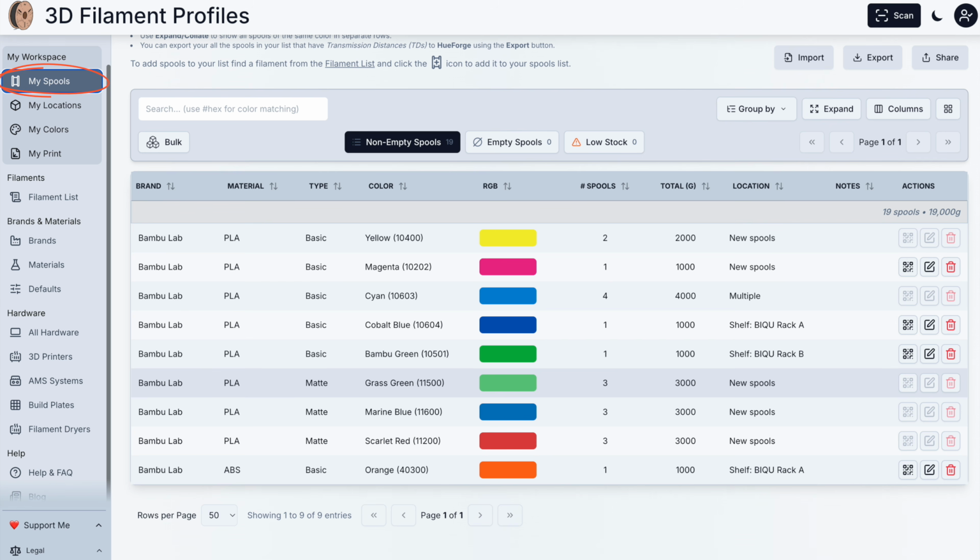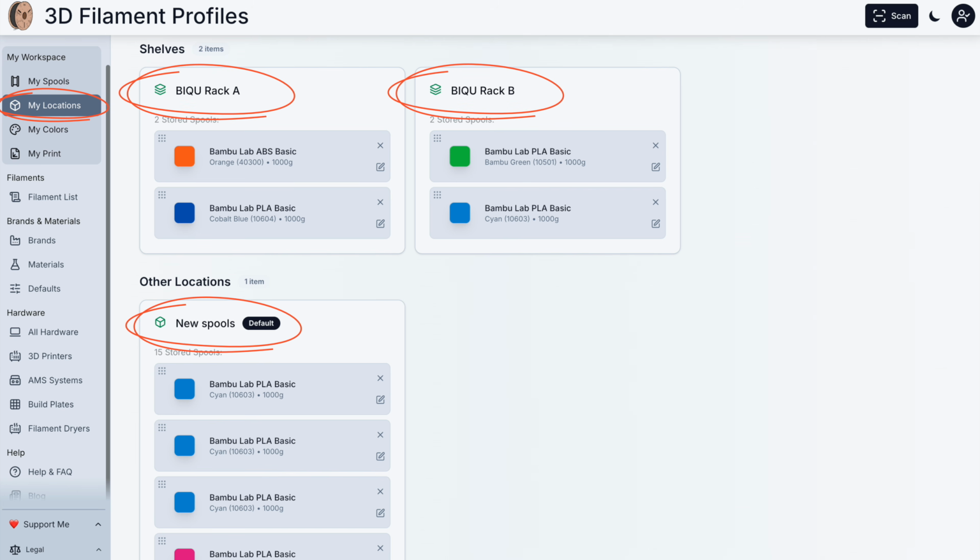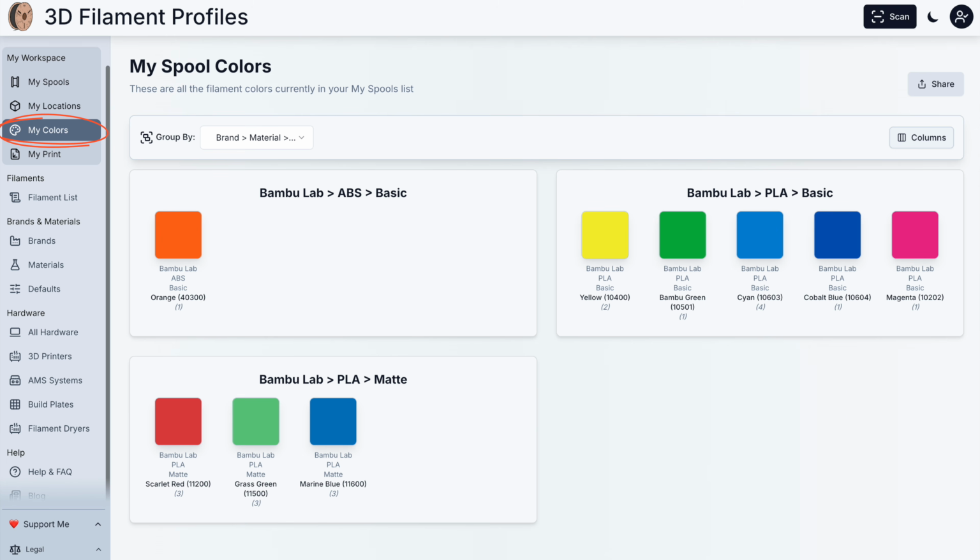We can now see our actual spools. Here we have a list of all the different spools or the different filaments in our system, and here we have the number of different spools per filament. Here we also have the actual location. I have this still virtual new spools, and here we have an actual location, which is my shelf. And then last but not least, we also have the different colors, which honestly I don't really use that much. This is a great overview to see what you actually have in your inventory.